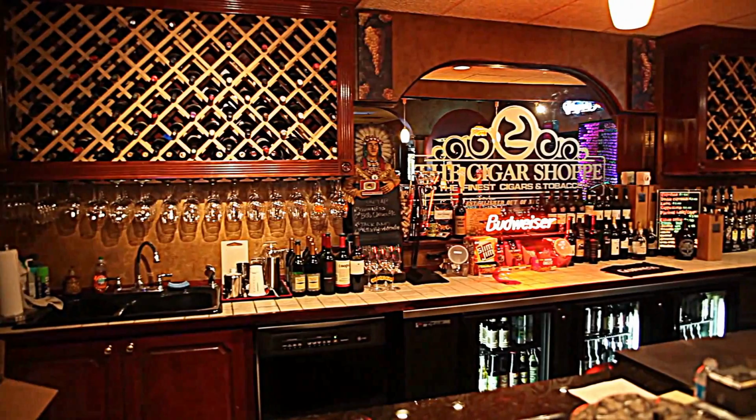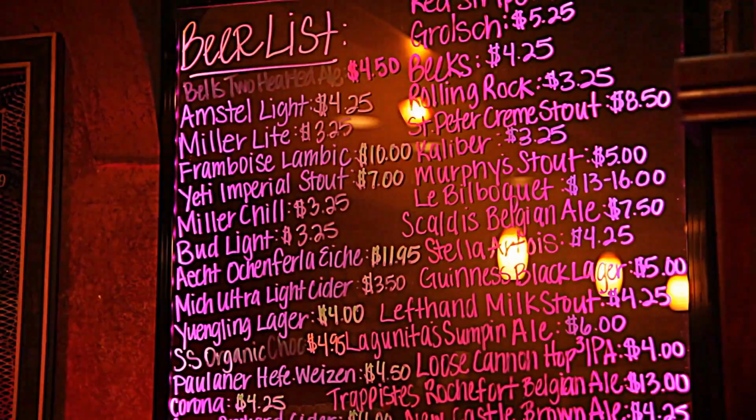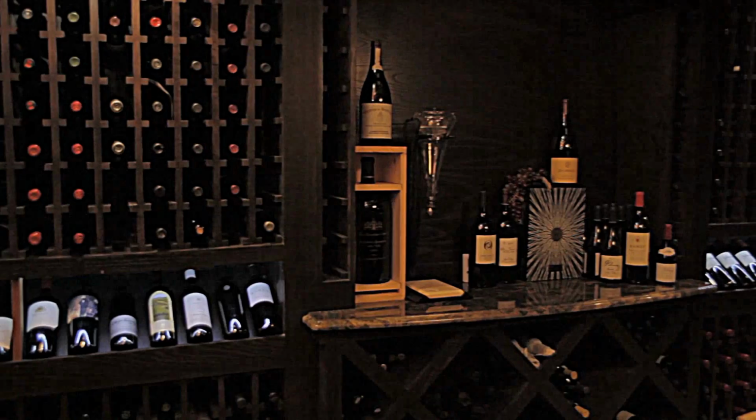But in return from doing that, I now carry one of the best beer lists. I have 70 different beers, 6 on tap, a lot of real cool beers. I have a lot of guys that enjoy beer come quite a distance to get some of the beers I have. And with wine, I have probably one of the top wine lists in the entire state.